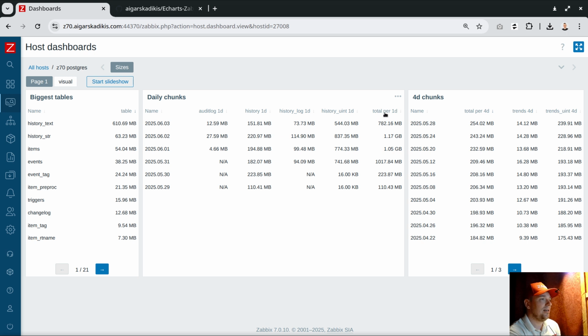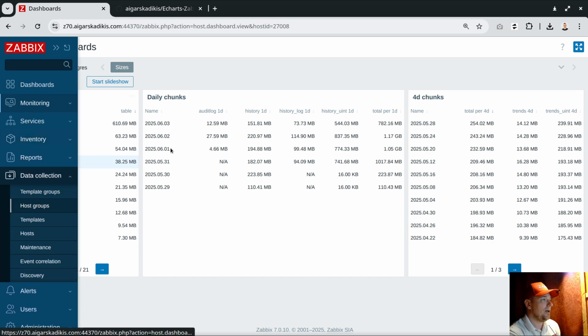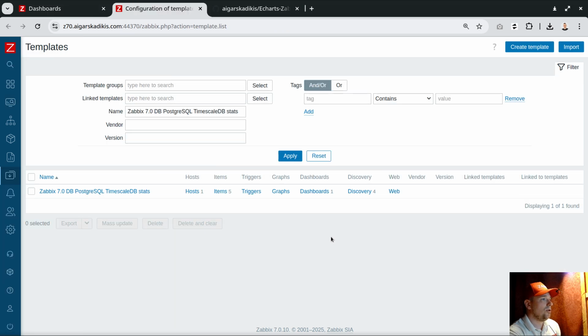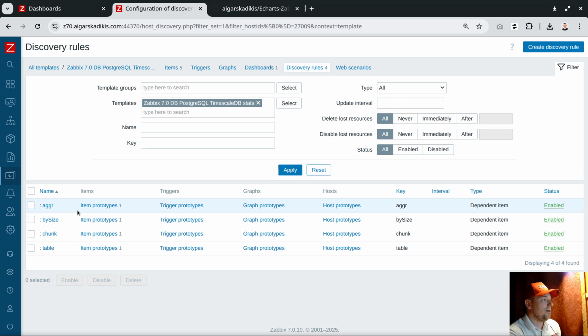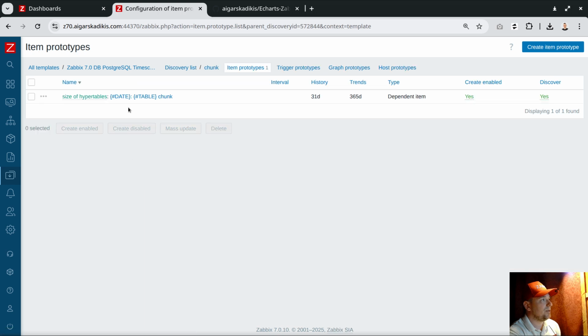So this practically is an aggregated check, and it's very funny how this widget is able to combine data from multiple discoveries. If I need to explain what's happening under the hood, it's almost like magic. One discovery, like this one, produces daily partitions for the chunk, here the name is table chunk.